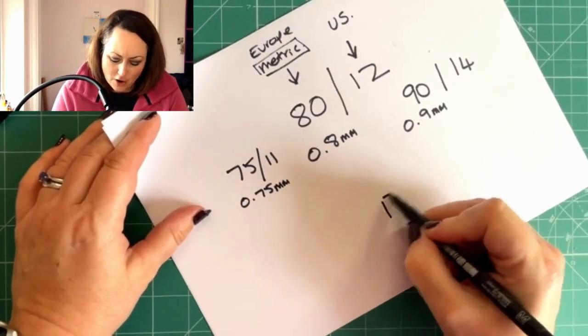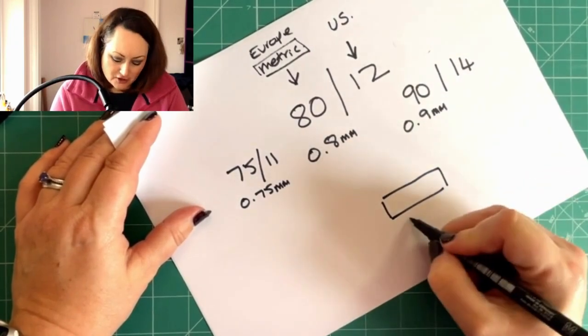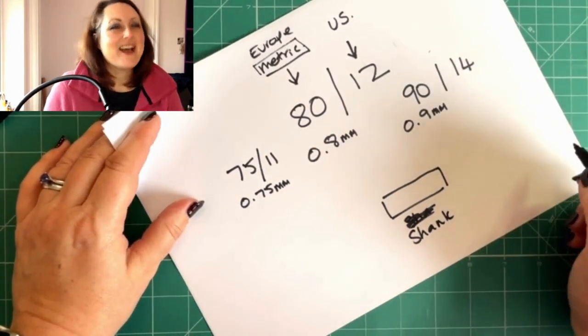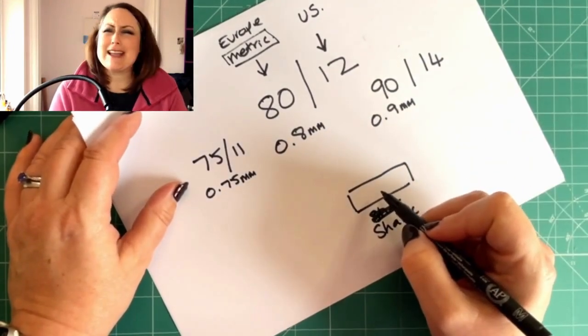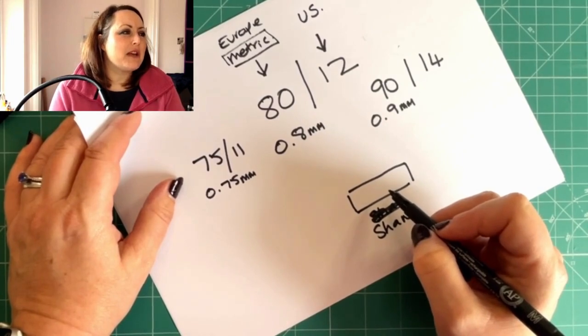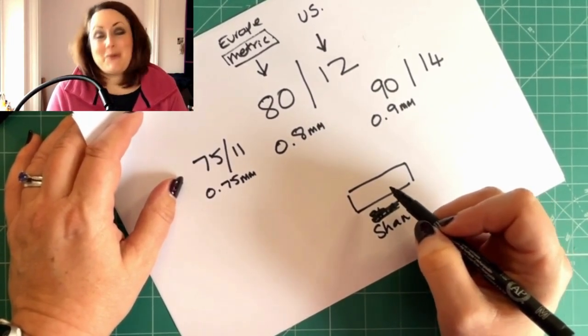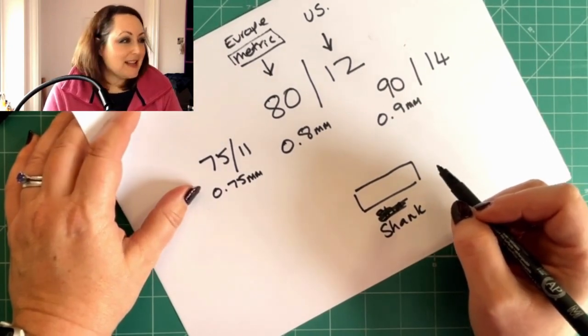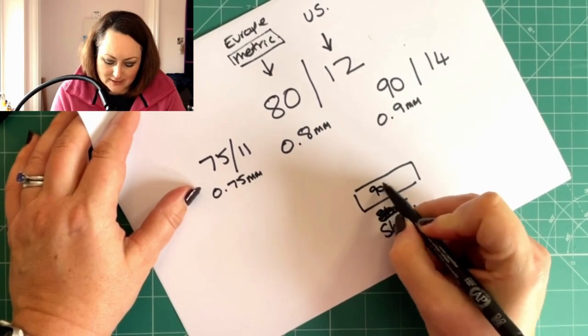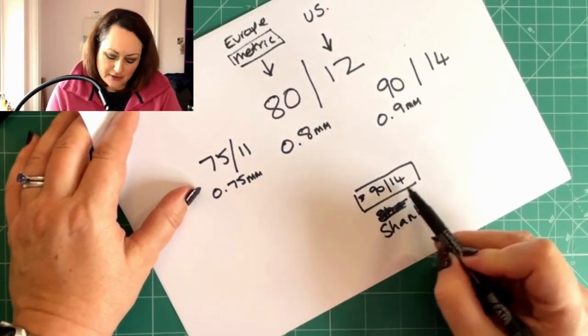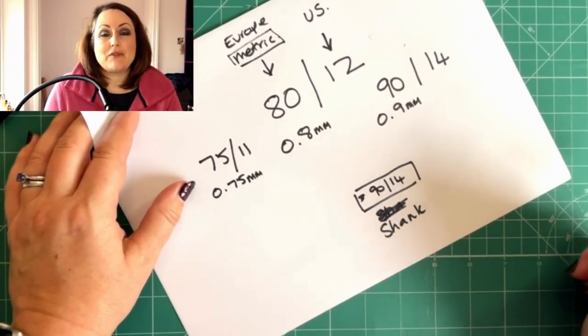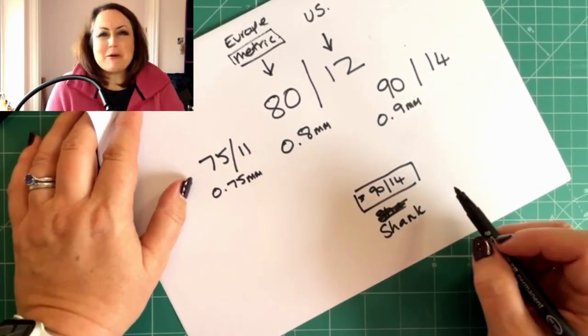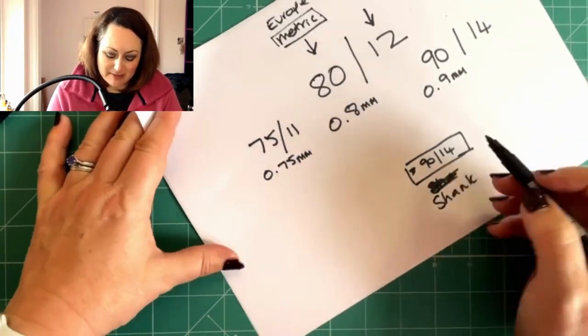Your needle at the top, there is a thicker bit and that is the shank. I was ahead of myself. That is the shank. And that's where, if you've got incredibly good eyesight, if you've got a child hanging about, they can read it. I can't with my eyes as they are. So magnifying glass, take a photo on your phone and enlarge it, get a magnifying glass, whatever. But on here, you will find that you've got the make of the needle and then you've got the number. It's etched out of the shank at the top of the needle there.